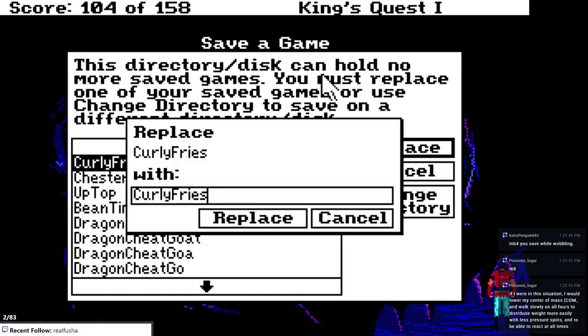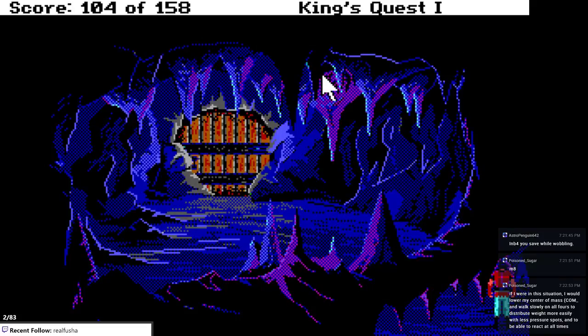Whew. If I were in the situation, I would lower center of mass and walk slowly on all fours, just be way more easily with less pressure spots, be able to react at all times. Yeah, I imagine if you were a normal human in this situation, you wouldn't have a problem.